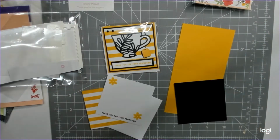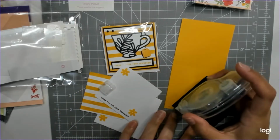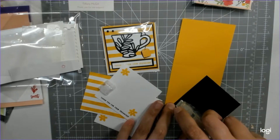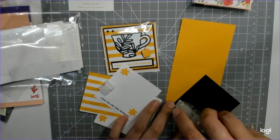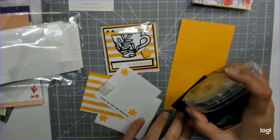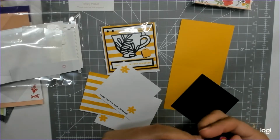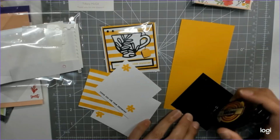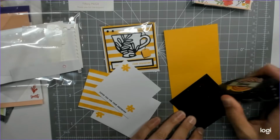You can use your tape runners if you want to. I have this Stampin' Still here. It does take a little bit to get used to the Stampin' Still. I'm still not the best at it, as you can see, but I'm trying. Okay, I'm not going to try tonight. I'm going to use the old school Stampin' Up! tape runner. Here we go. Or you can use, I probably use my liquid glue for the rest of them.